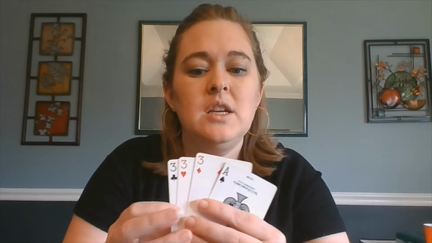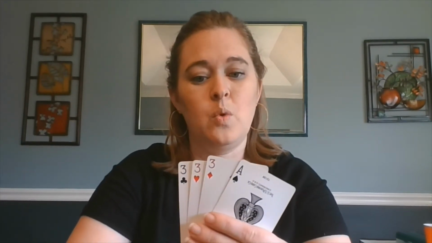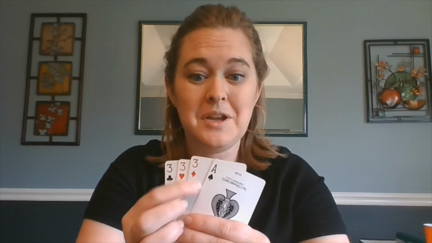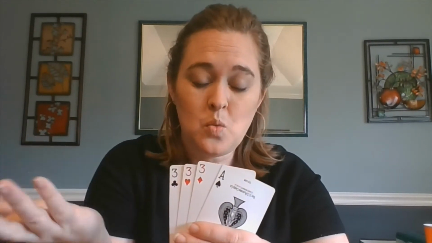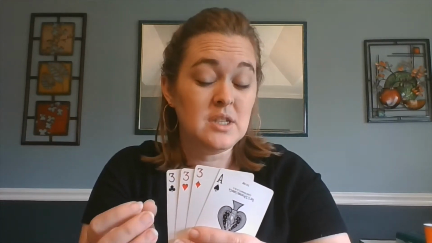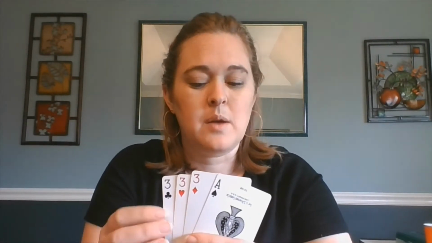And what you're going to do is draw 3 cards, maybe 4 cards. I'll go ahead and do 4. And what you're trying to do is get as close to 5 as possible with the numbers that you're given. So you can see I have 3 threes and an ace, which is a 1. And I really don't have too many options. I can't get 5 exactly, but I can get pretty darn close. And this is that close call. That's why we call this game Close Call.